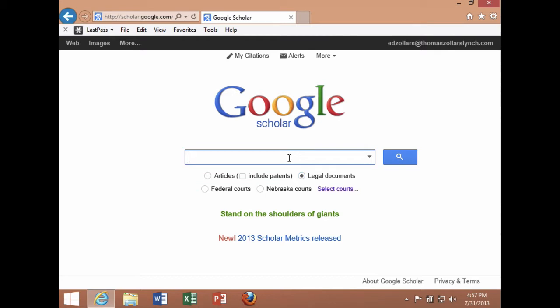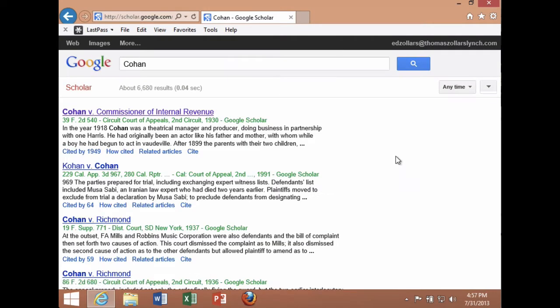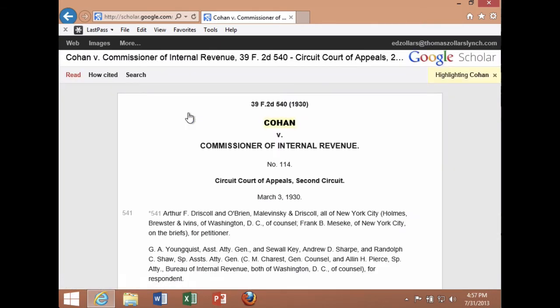How useful? Well, let's look for what's likely the most popular and most often cited case in taxes. That is the case of George M. Cohen. If we put just Cohen in here and search for it, you're going to find that George moves to the top of our list. George happens to be one of the most popular cited cases for Mr. Cohen that exists. And if you check it, Cohen versus Commissioner, you'll see that you get the case here.